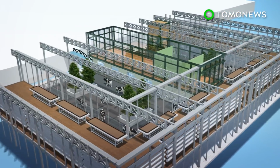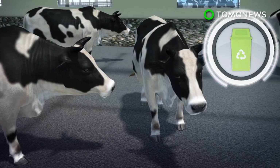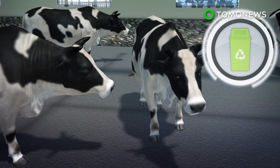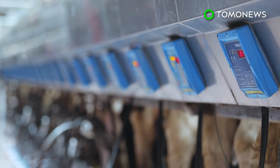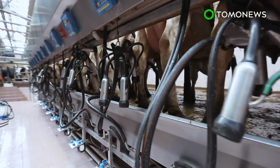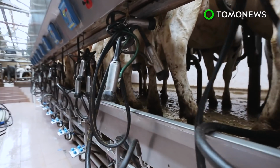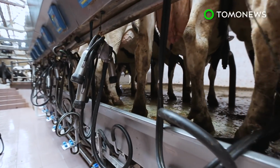According to Mick van Wingerden, co-leader of the project, who talked with Business Insider, the farm will try to recycle as much as possible. Cows will be fed leftover food waste from the city. The cow's manure will be processed and sold as fertilizer. She also said the floating farm can be made to be hurricane-resistant. Van Wingerden said talks are underway with another Dutch city for a second farm. She said the company is also interested in opening farms in Singapore and China.